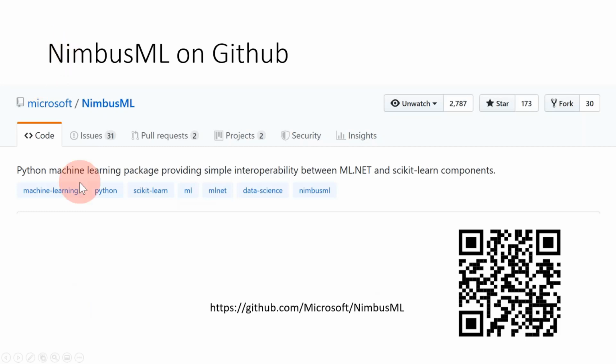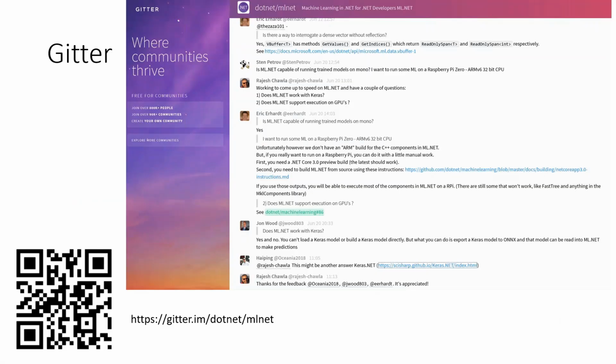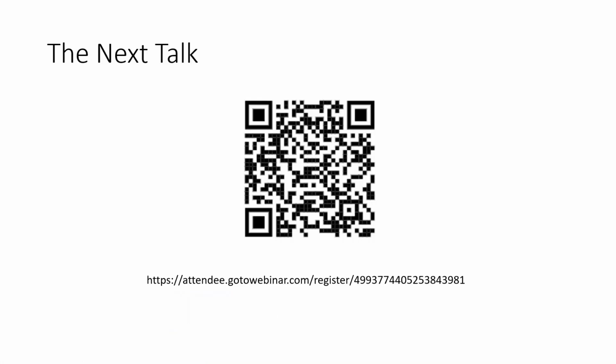And the NimbusML on GitHub, which is where I got some of the examples. And the important thing here is Gitter. Gitter is a technology to ask questions about ML.NET. Because NimbusML is joined to ML.NET, you can ask your questions just like the one I just answered about the unsupervised learning here. In fact, I noticed even from yesterday, someone asked a question about running Keras in ML.NET. It's answered here. I'm not even going to read the answer. If you want to know that answer, go here and see what the answer is. And also the answer about whether this works with GPUs. That was asked yesterday, and that'll be there.